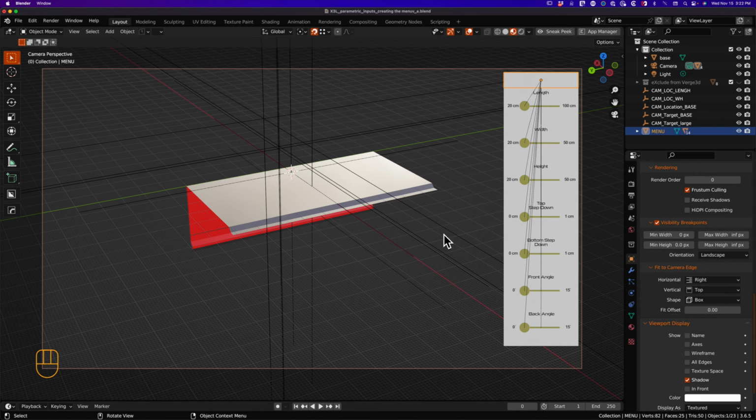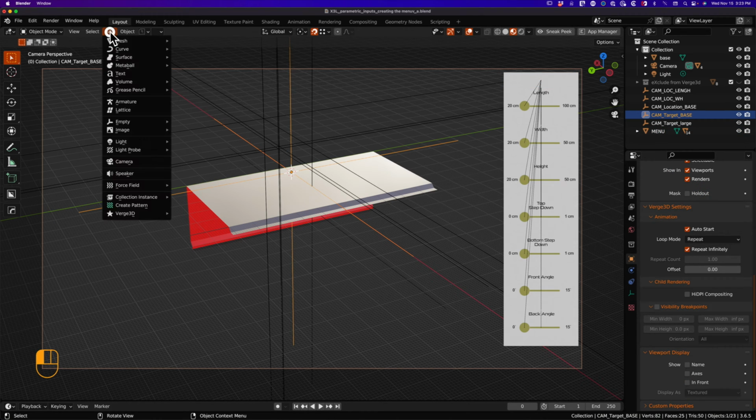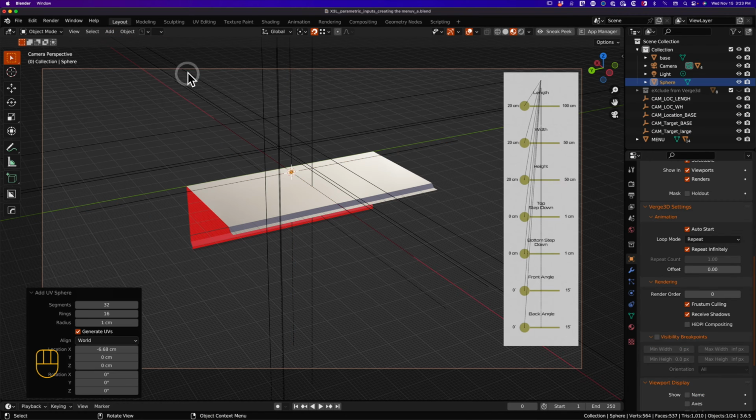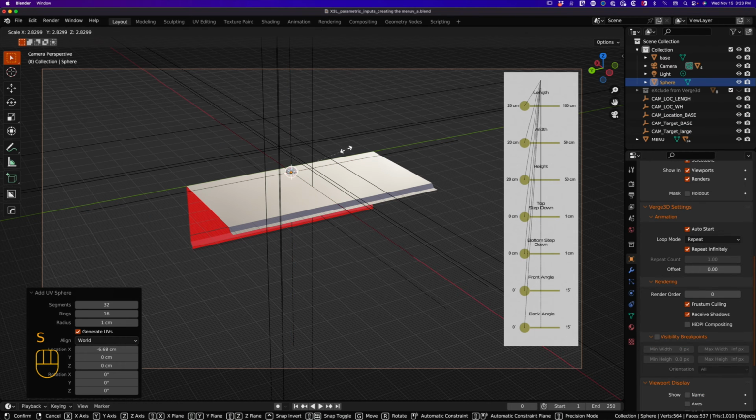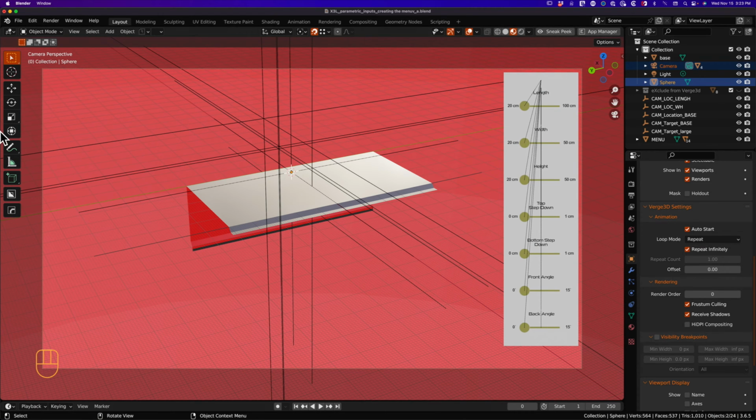The next part was we needed a sort of a background, so I'm just going to select that as my starting point. I'm going to go ahead and just add a sphere. You can add whatever kind of environment background mesh you like. I've heard some people even use the one that comes with the scooter demo, and it'll work really well. There's nothing wrong with it. But for simplicity's sake, we are just going to create a mesh UV sphere, and then we're going to scale it up a little bit. That's plenty big, I think.